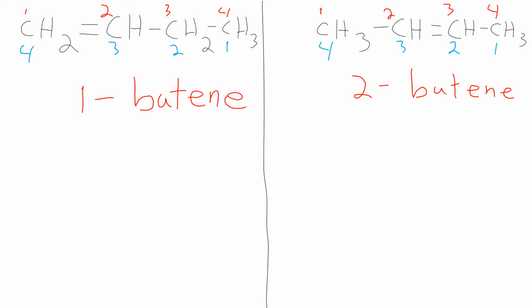We now have a way of differentiating these two molecules by using that numbering. And when we look at the name, we're seeing some of the same parts that we saw previously. That ending is always describing what that functional group is. The but, what's that describing? Well, that's describing how big your carbon chain is.